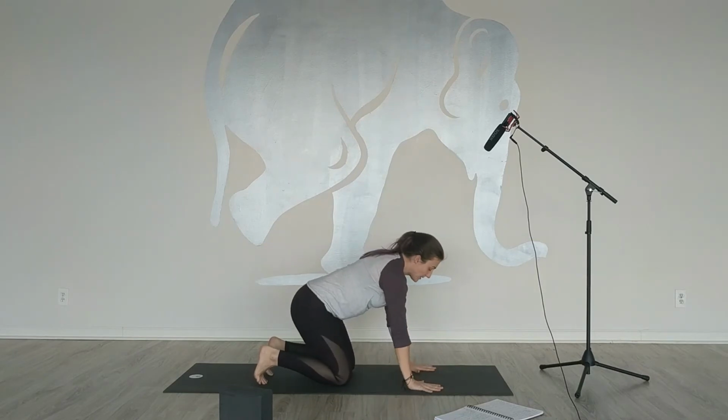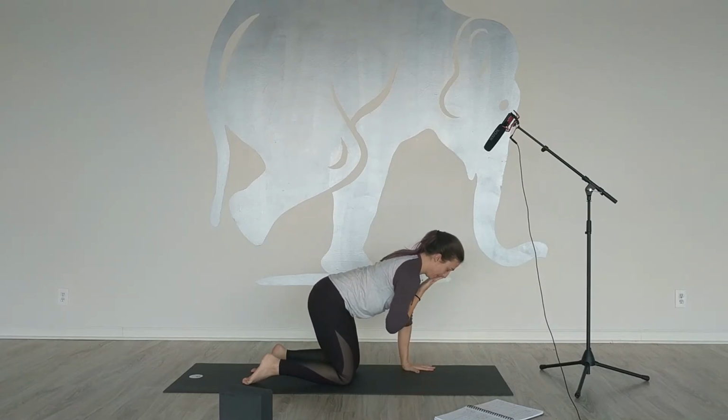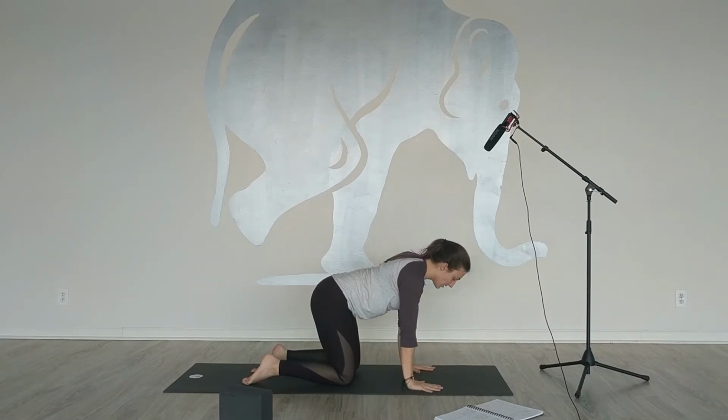Spread the fingers wide, wrists under shoulders. Knees are coming under the hips. From here, I want to lift my head in line with my shoulders. So it's not down here, I'm pulling the front of the throat. I'm not double chinning, it's in a neutral position.